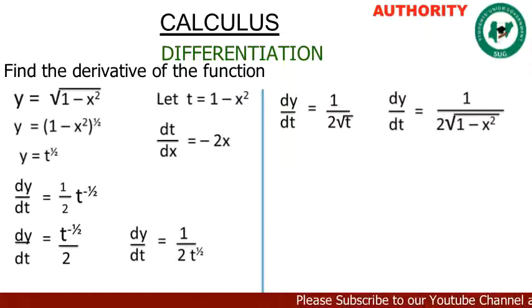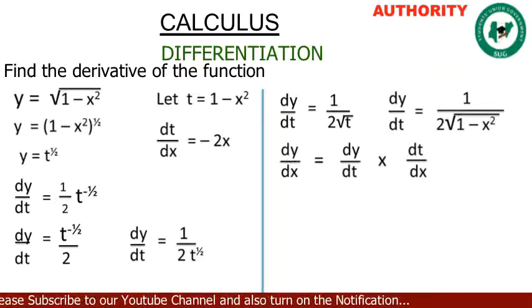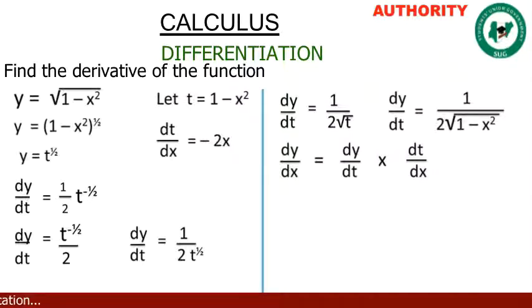Yes. Let's go. We have been solving for dy all over dt, but our main focus, what brought us here, is the differentiation of y with respect to x. Now here, let's do the main job. We are going to have dy all over dx is equal to dy all over dt times dt all over dx. So the derivative of y with respect to x is going to give us the derivative of y with respect to t times the derivative of t with respect to x. This dy all over dt has been solved above, and dt all over dx has been solved above. So it's just for us to gather them together and multiply them.